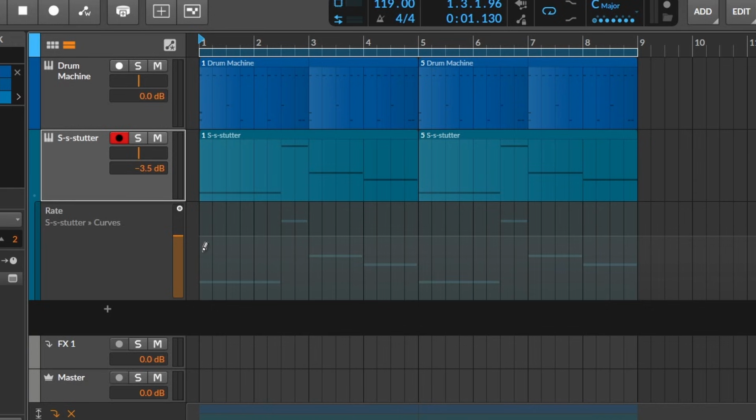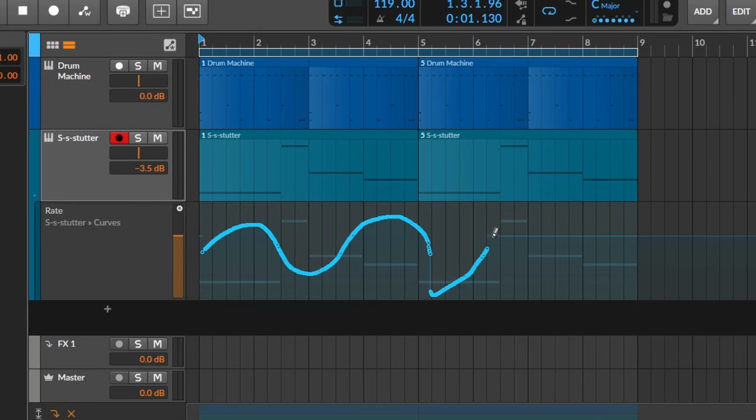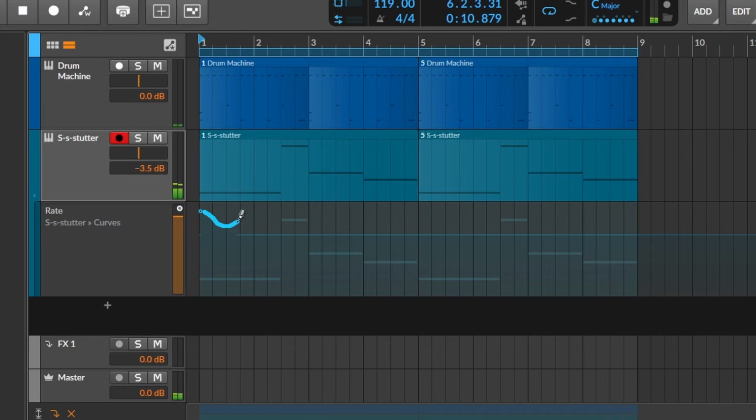Besides making automation like this, you can actually draw a curve as you want. Now, right now, Bitwig 6 beta crashes on me when I create a complex curve very fast. I have to do it very slowly. But anyway, for instance, in this example, what I'm doing is modulating this curve's speed. That way I have a stuttering effect that mutates all around.